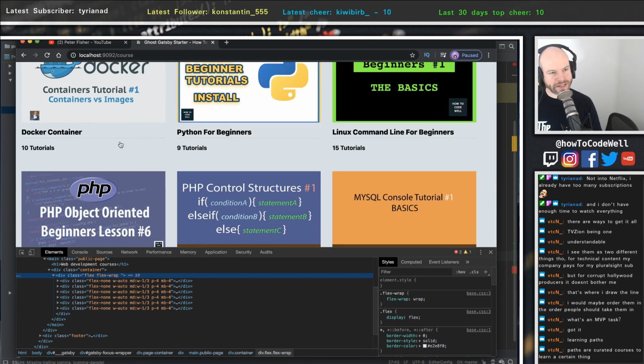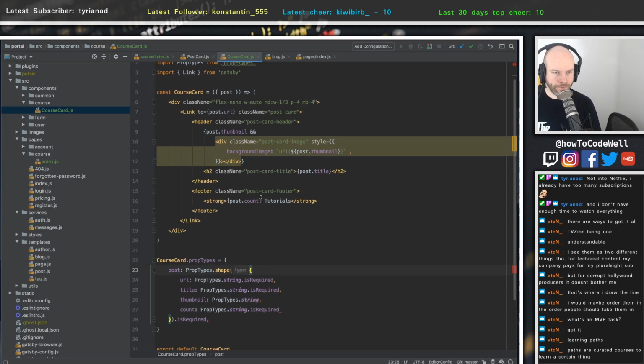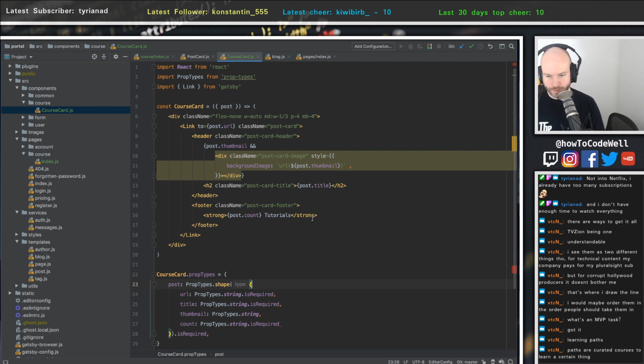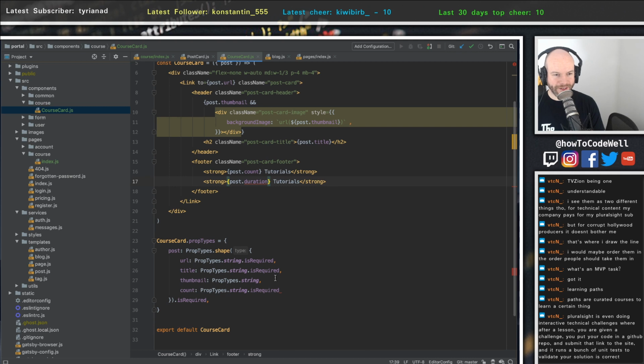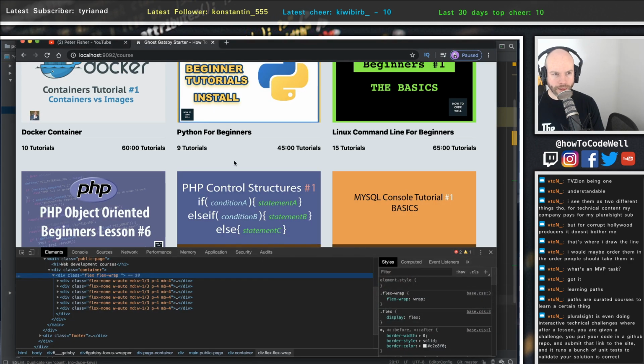Okay, and then on the right-hand side, I might have a duration, and I'm thinking maybe we do beginner to intermediate to advanced, that kind of thing. I like that. Like a follow-on type thing. And wouldn't it be awesome after you've completed the course that it prompts you to take the next level? That would be good, wouldn't it? So let's do duration. I can't spell duration. There we go.